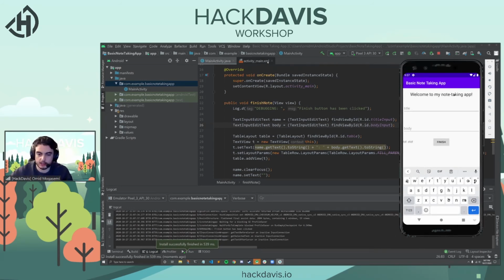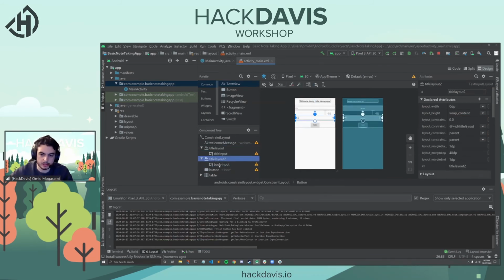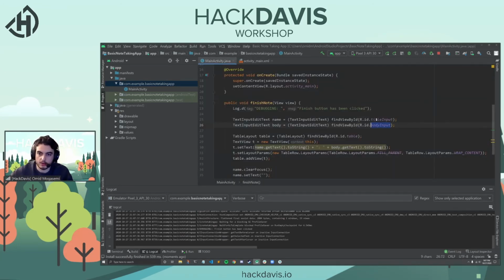So just to recap in case anyone missed it, the names of these topmost things do not matter. The names of the inner ones matter. Okay, and then inside of your code, you want the inner name to be right here in your 2 lines. And again, that's because, and I failed to see this because I was going too fast, you want to connect these variables to the actual box that holds the text. You don't care about connecting it to the layout that surrounds it because all of that is affecting the UI. You want to connect it to the actual little underline with the open field in it that contains the text, because that's what you need to care about extracting information from, right?